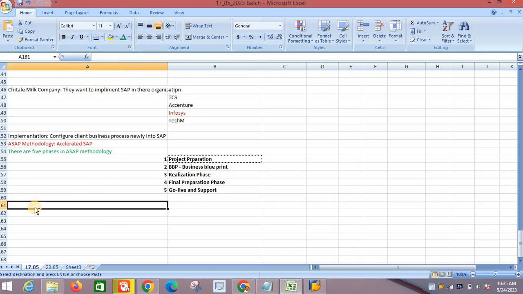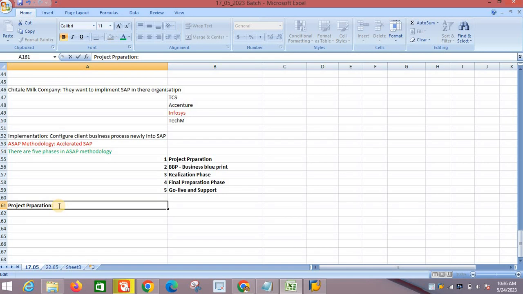Okay, so first is project preparation. Now the client has finalized the implementation partner, and they decided to go with Infosys. Then in project preparation, what exactly happens? We are the consultants.